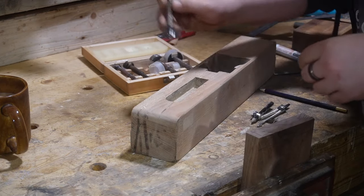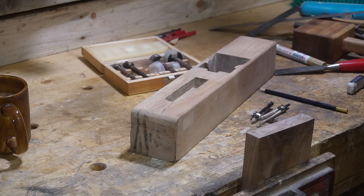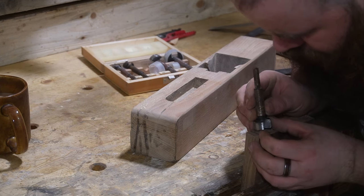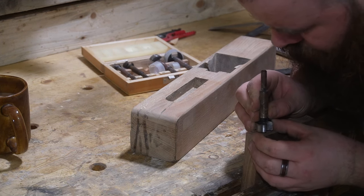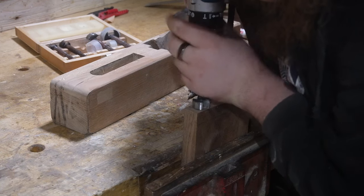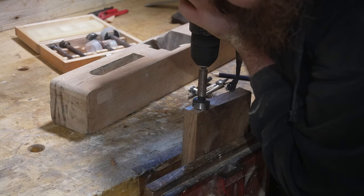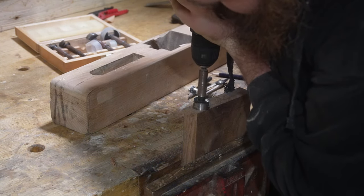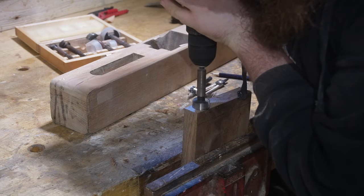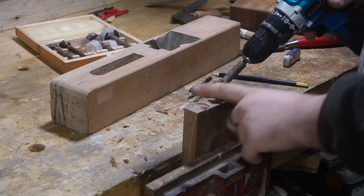When I have something like this to do, where I have a carved end on a tenon or something like this, the method I use for getting that is to find the drill bit that is the same diameter of the round that I'm trying to match, and then just drilling a small pilot, only about a mil deep, with that drill bit in the end grain. This then gives me a shelf to work down towards to help me get a perfect fit. And this did turn out really, really tight.